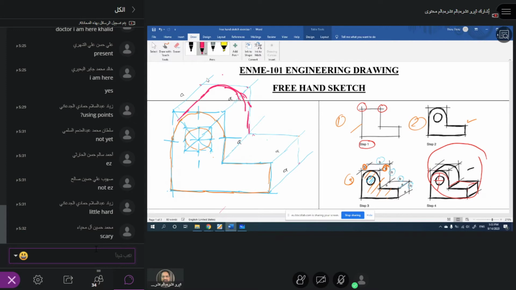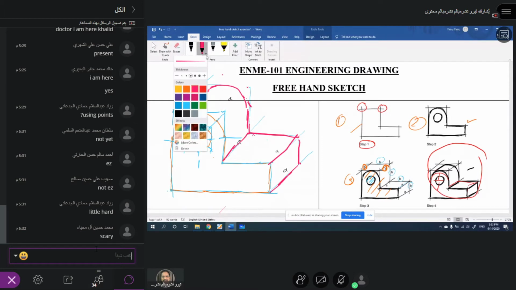Even for me, it's very difficult. And then you join here, join it here, and join this. This electronic pencil is very difficult, otherwise it should be simple. So finally, this is the final drawing.